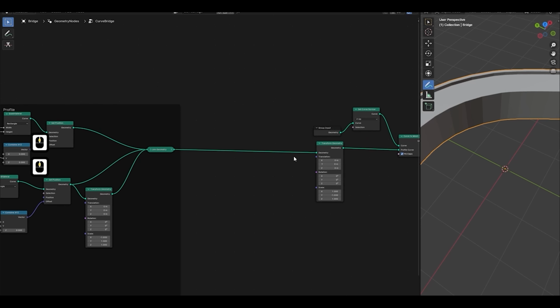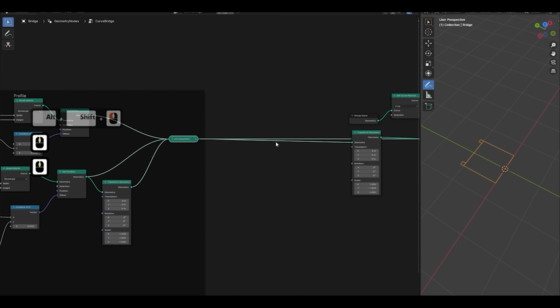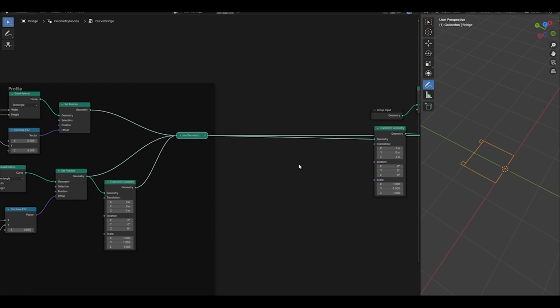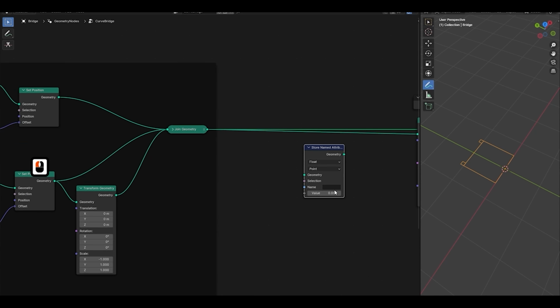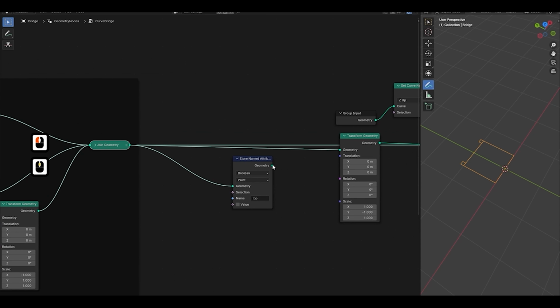We can do it before creating our mesh. So let's create a new attribute which will tell us if those are the points which we want to move or not. So let's add Store Named Attribute, and we will call this attribute top. For example, its data type would be boolean because it's just either true or false, and we will figure out the value now. The input geometry will be our profile, and we will plug the output of it back to Transform.